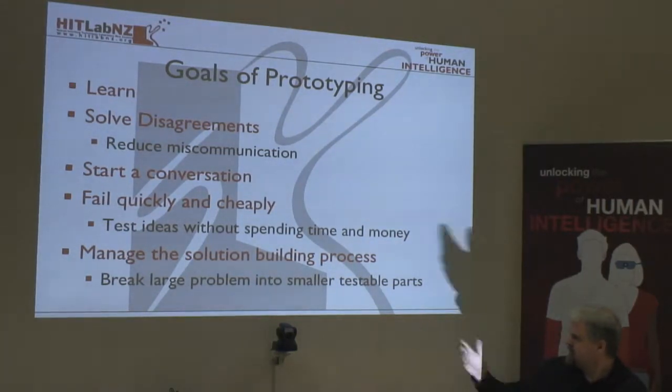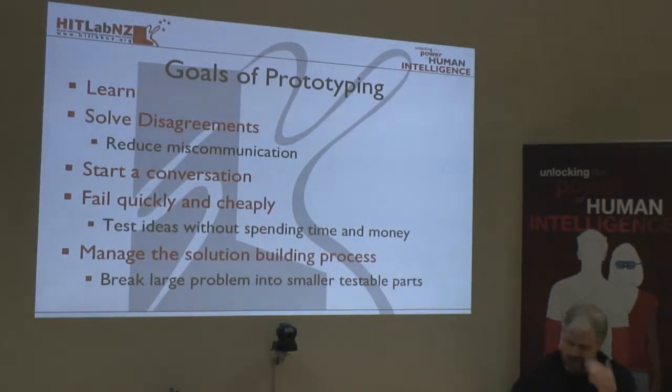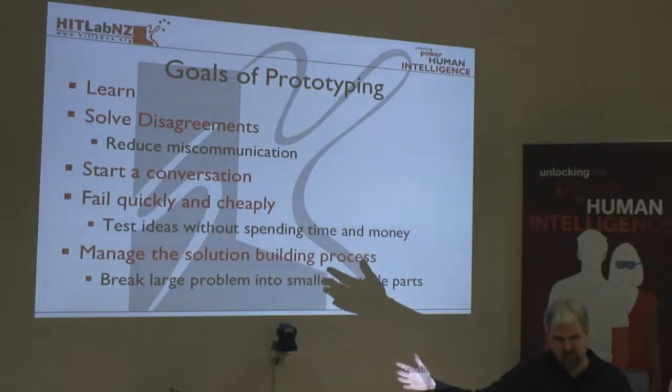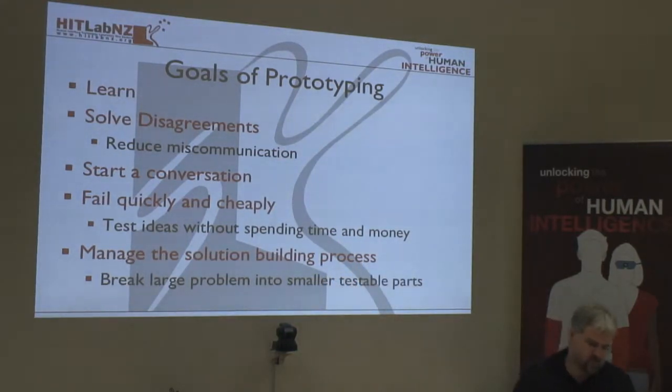And you can also manage the solution building process. What this means is that when you're building a complicated interactive system, there oftentimes are many parts. So with Google Glass, there's obviously display, there's interaction, input methods, there's processing, battery, and all those different components. But you might want to test each part individually. So, for example, they had the idea to do gesture interaction, so they used the chopsticks and the wire to prototype that. But they were just testing that very specific idea around gesture input, and so they could break the larger problem of user interaction down into gesture and explore that as well.